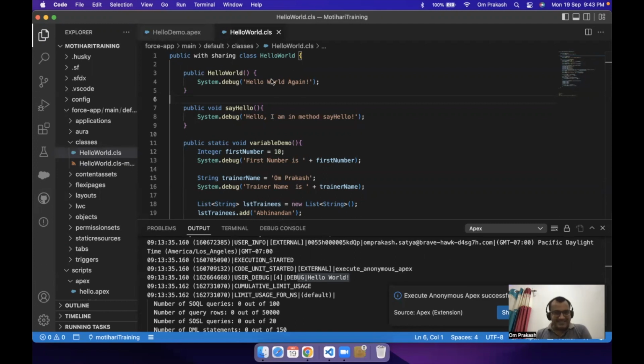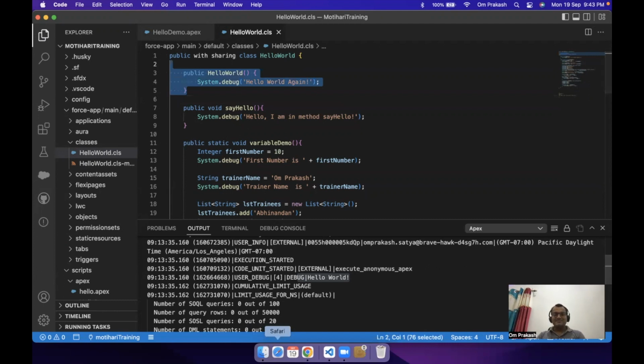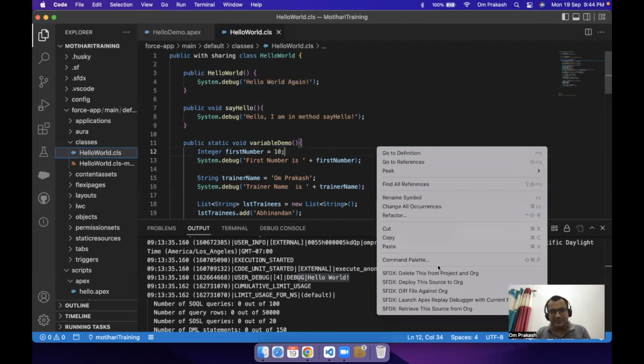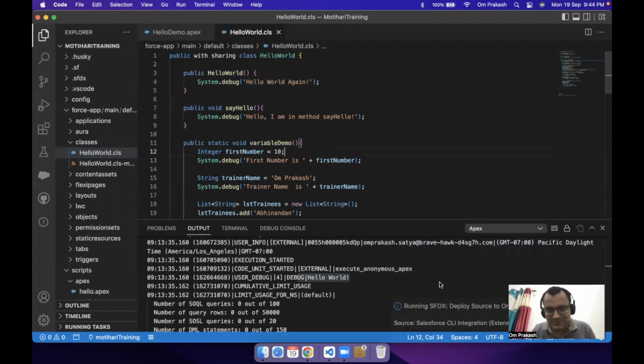Thank you very much, Krishnakant. This code is not deployed. And I was expecting this from people working professionally here in this call as well. No worry. Why are you not able to think in this direction? Yes, this code is stored locally on my system. We need to deploy this source to my org.